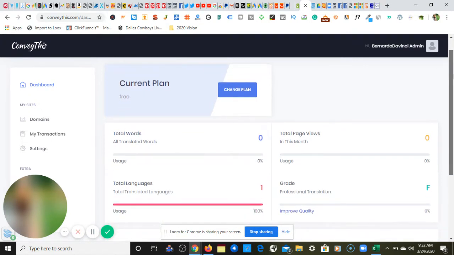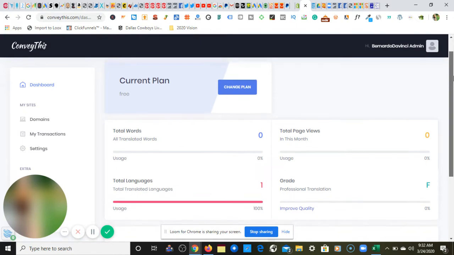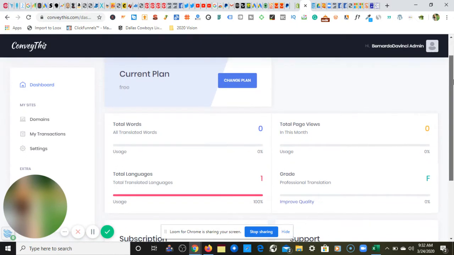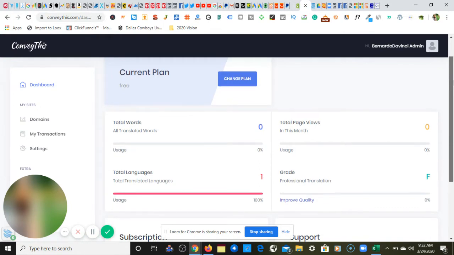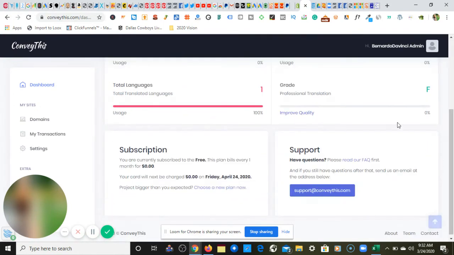So how does this help you, for those of you who are drop shipping through Facebook, Instagram, Google, YouTube, and Bing? You know the cost of running ads in the United States. Well, on the flip side, this will give you a competitive advantage over the competition by translating your website into a language of other countries so that your website will gain massive traction and traffic. But more importantly, you will be able to reach an untapped audience that your competition may not be targeting for your products. To do this, once you install ConveyThis, you want to come over here to domains.